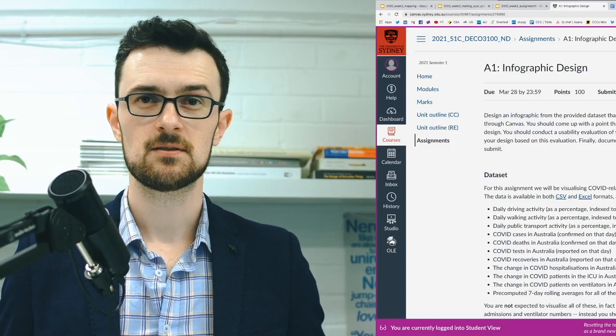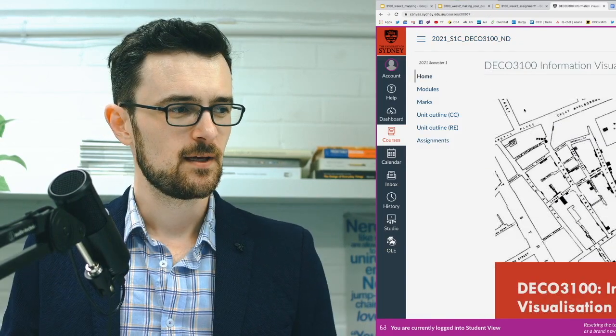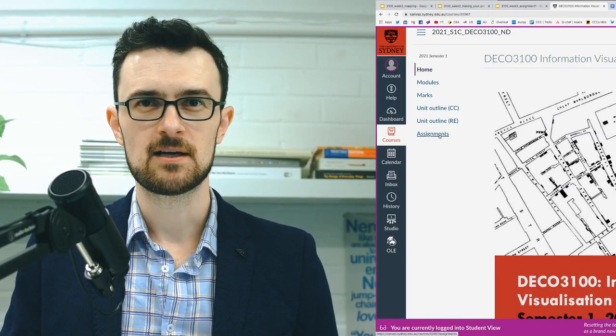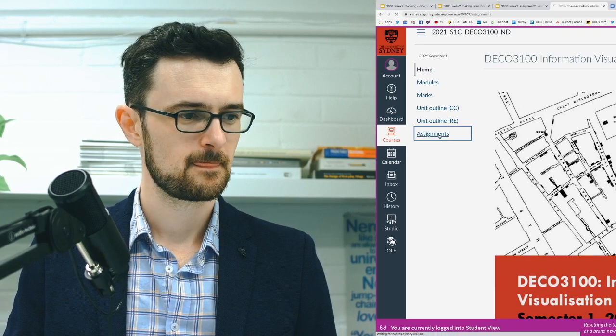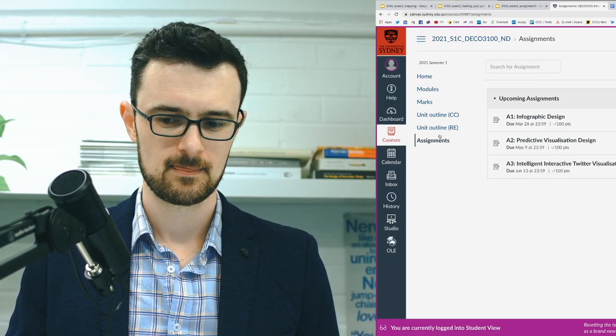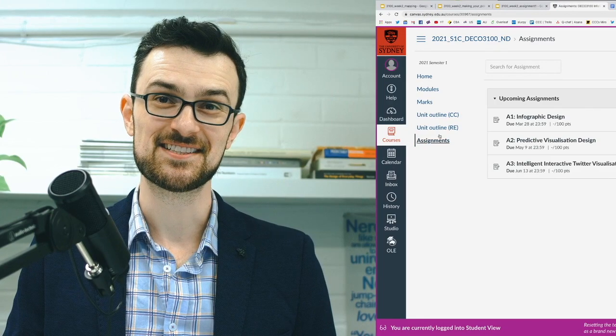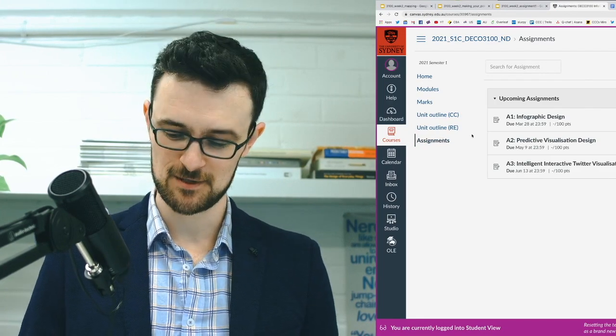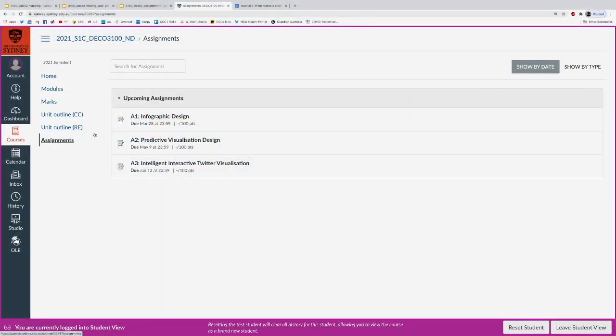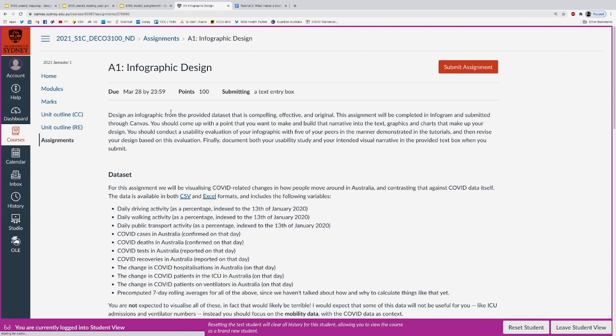So I wanted to actually go through the assignment description on Canvas itself. So if you go to Assignments, which is now visible on the left over here, I should really full screen Canvas for this, shouldn't I? Why didn't I think of that? Okay, full screen in Canvas. Boom. I got my hotkey right, everybody. So full screen in Canvas, you should be able to click on assignment 1 there, and it'll take you through to this description. So when you go to submit, you do so up there.